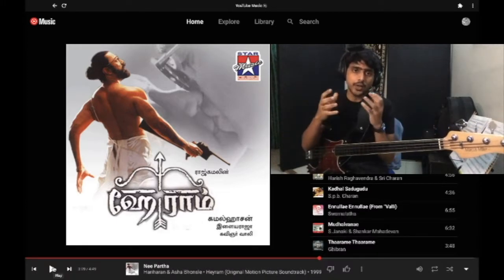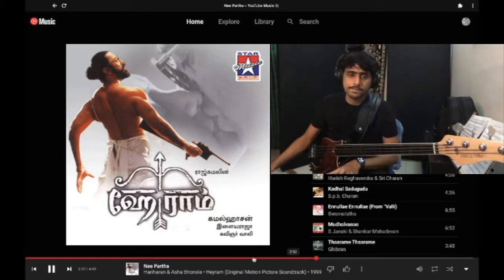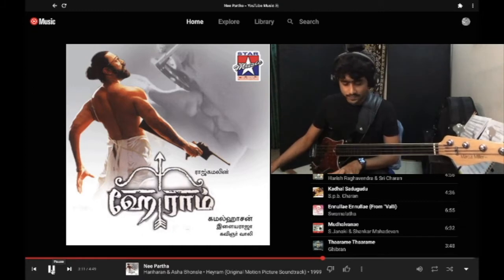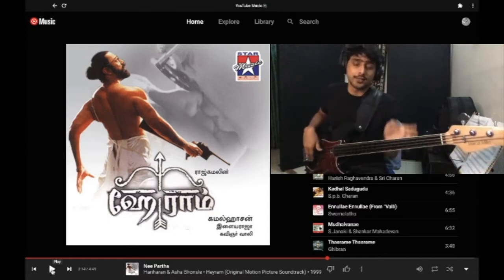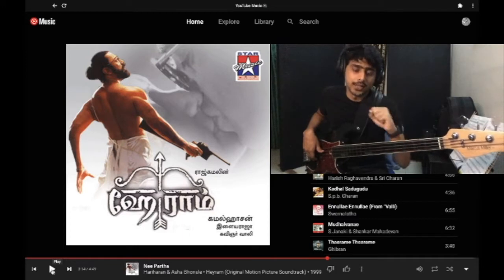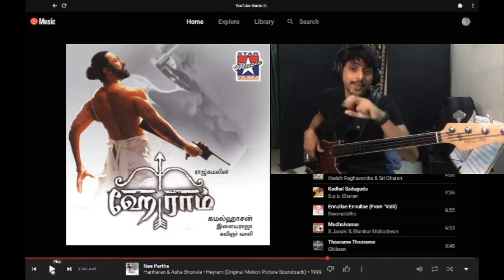And now here is where things get very beautiful. Let's listen to this line and then dig deep into it. Now there are two distinct beautiful melody lines going. One is of course the main melody where she is singing with the lyrics, and in the back she sings the other melody. So now let's look at the main melody and how the chords complement it, and the second melody that runs.